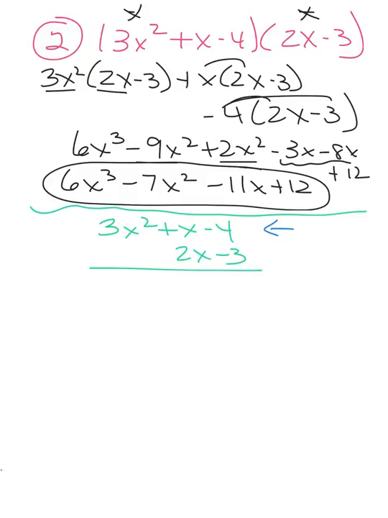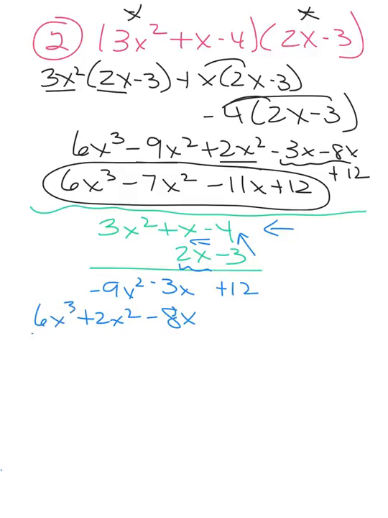Notice I have the polynomial that has more terms written first. So I'm going to take negative 3 times negative 4 gives me positive 12. Negative 3 times x gives me negative 3x. Then I have negative 3 times 3x squared gives me negative 9x squared. Moving on to my 2x. 2x times negative 4 gives me negative 8x, and again I'm lining it up in columns with my like terms. 2x times x gives me positive 2x to the second. 2x times 3x squared gives me 6x to the third. Combine my like terms, I have 6x cubed minus 7x squared minus 11x plus 12, which is my final answer.